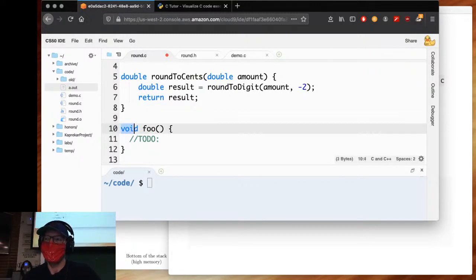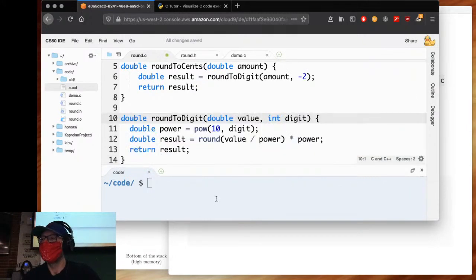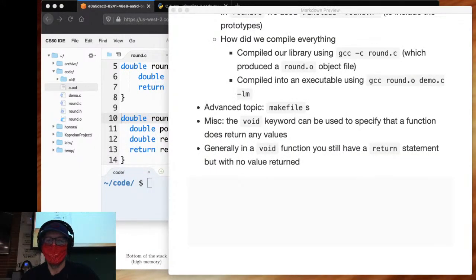Right? But if you do have a return type that's nothing, you don't just put nothing because that's actually going to be a different thing. It actually by default returns an integer, and you don't want to do that. You want to use the void keyword if you're actually not going to return anything. Right? Okay. All right, so a little bit more advanced now. Let's talk about how functions actually work.